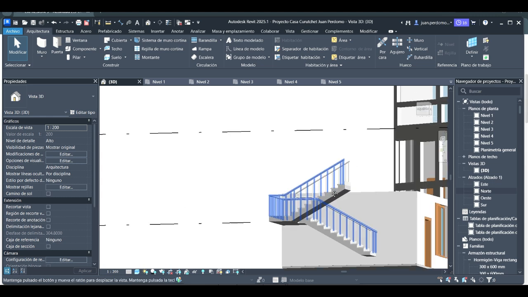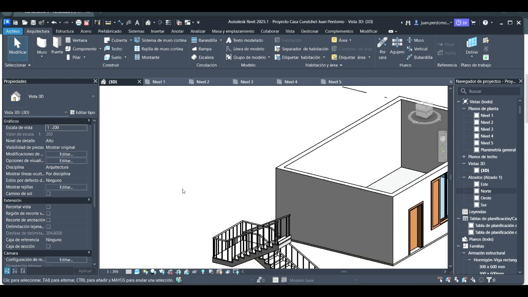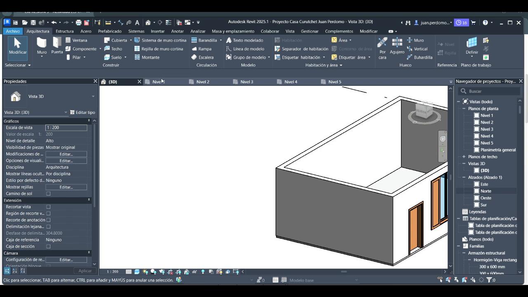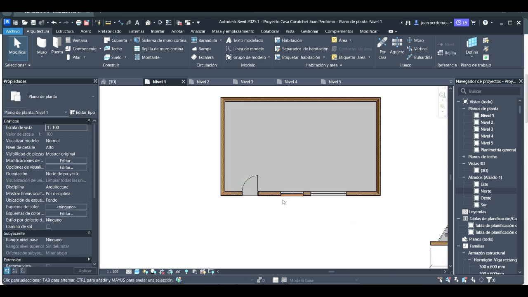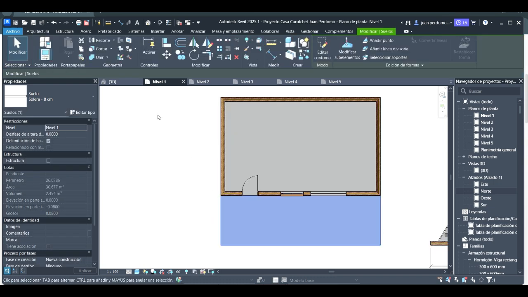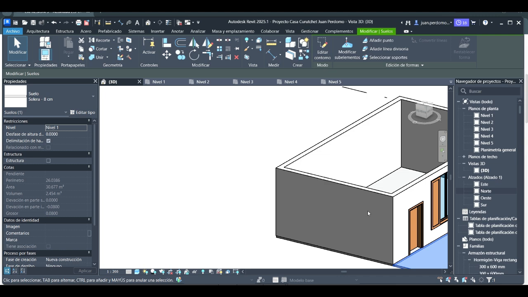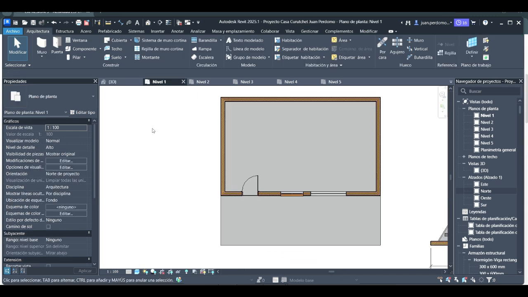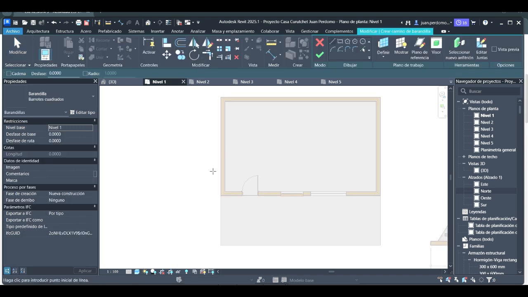And then the last step is how to create railings. For example, I'm going to make, I don't know, a floor here. I'm going to create a floor here. As you can see, we have the floor, and we are going to put the railings here with this tool.